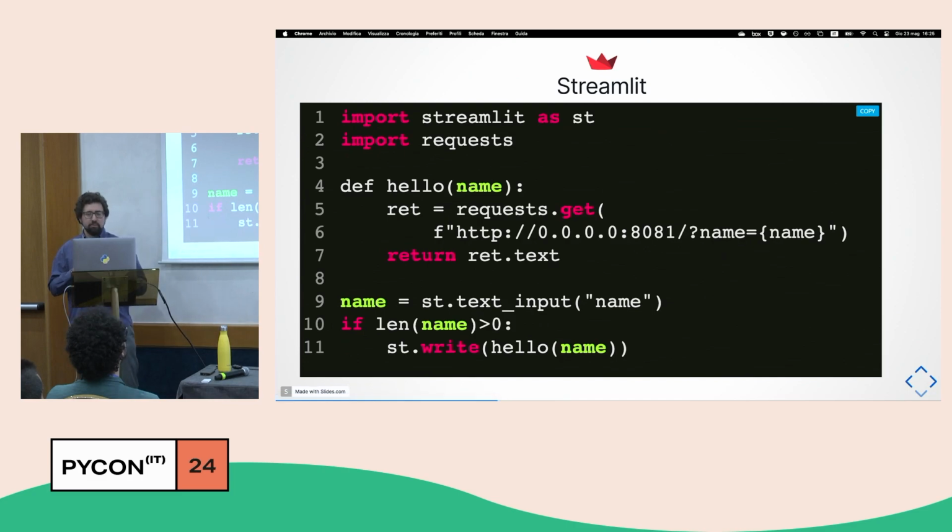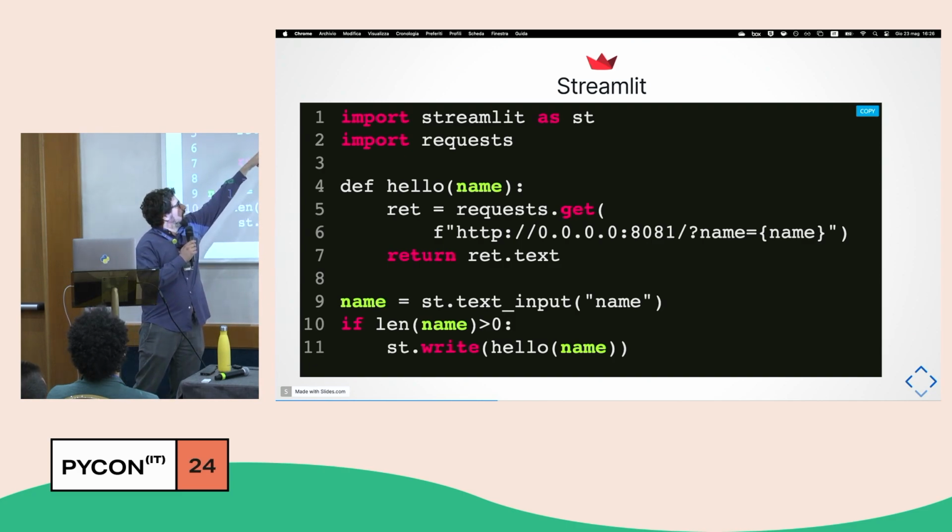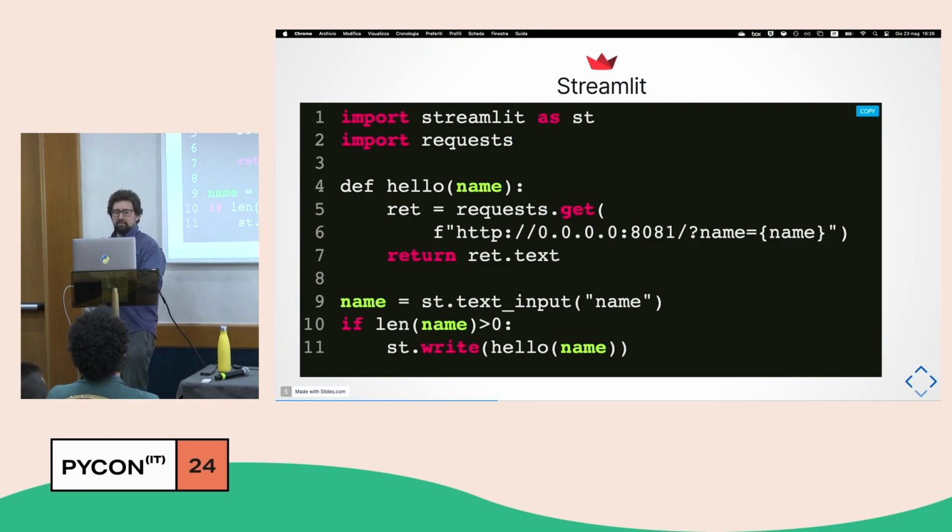On Streamlit, this is a way to recall that service, that microservice, of course, with the name as the only input that I want. Let's take st.text_input.